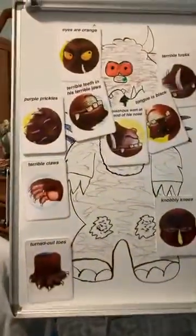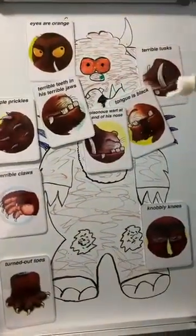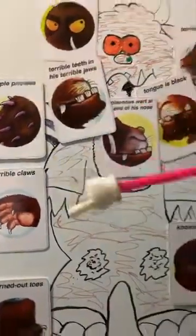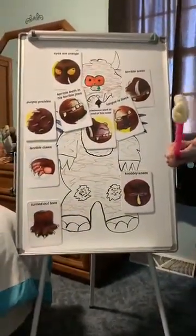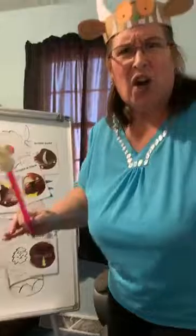His eyes are orange. His tongue is black. He has purple prickles all over his back. He's the Gruffalo, Gruffalo, Gruffalo. He's the Gruffalo, Gruffalo, Gruffalo. He's a Gruffalo.